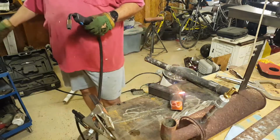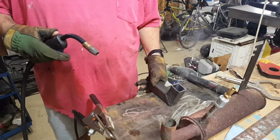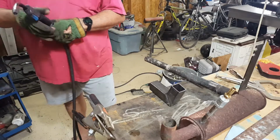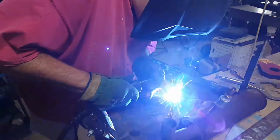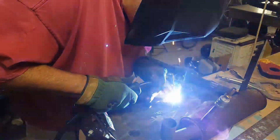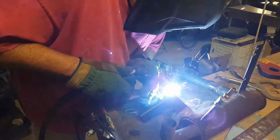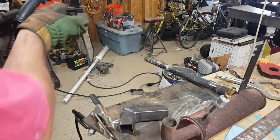Get too hot. Cool down for a minute. Actually, that probably is 16, not 14 gauge, so I'm going to turn it down some. That's still hot.